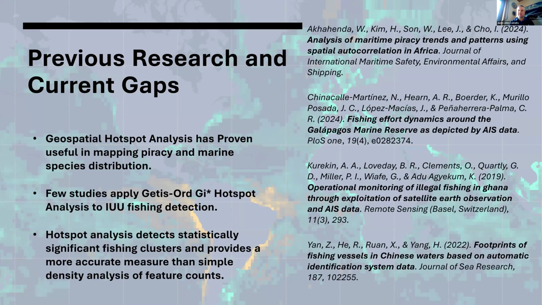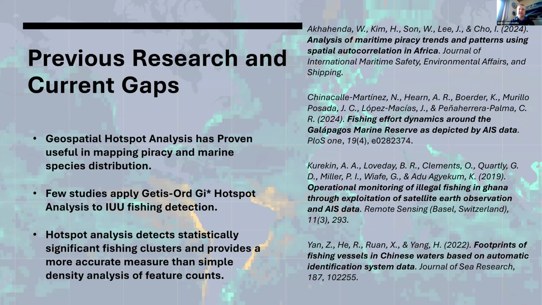There's also a lot of published research on using AIS transponder data to derive fishing activity and to analyze specific indicators of IUU fishing.